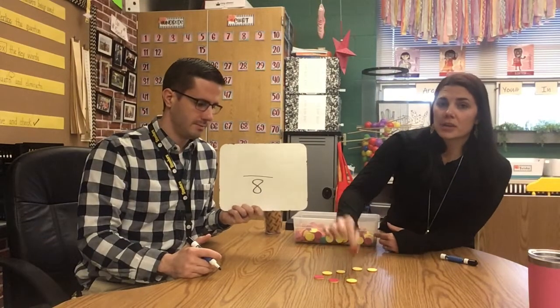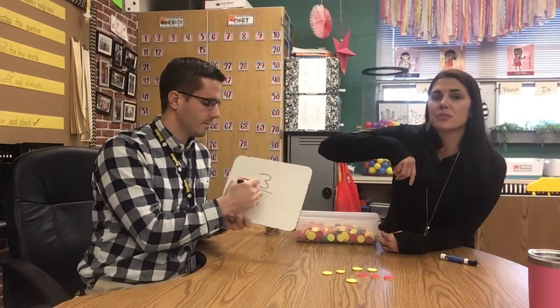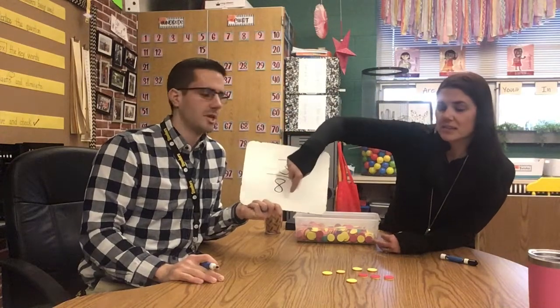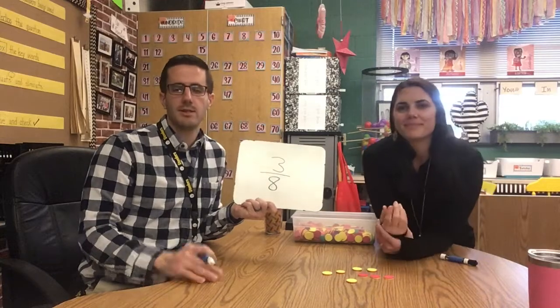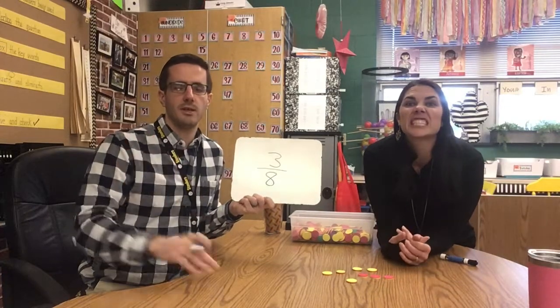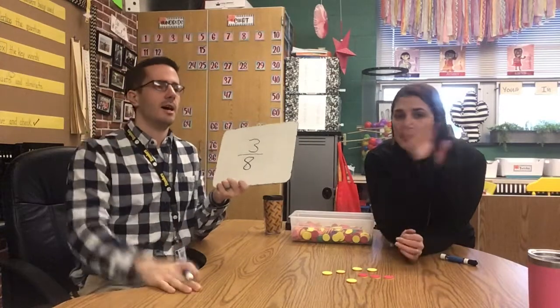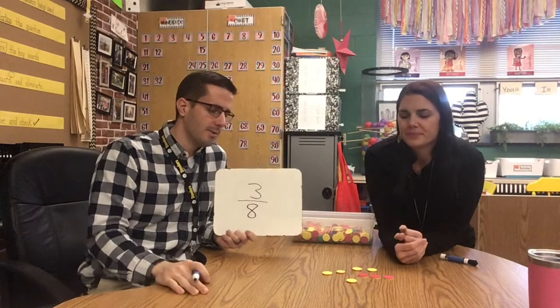If I'm looking, I see 1, 2, 3 that are red. So I think you should put 3 on the top because that represents the red pieces. So I would say 3 out of 8 pieces are red. How do we say 3 out of 8? 3/8. You put that TH on the end, like 2/4, 3/5. Try not to spit everywhere. When you say 3/5 or 3/8, not cool. Not how you properly read a fraction.